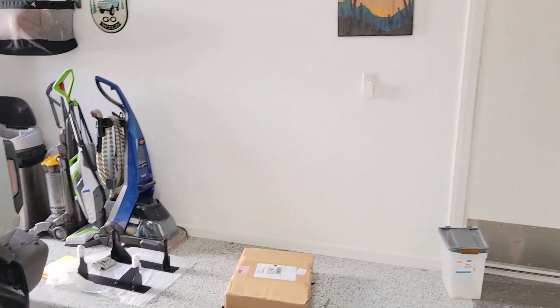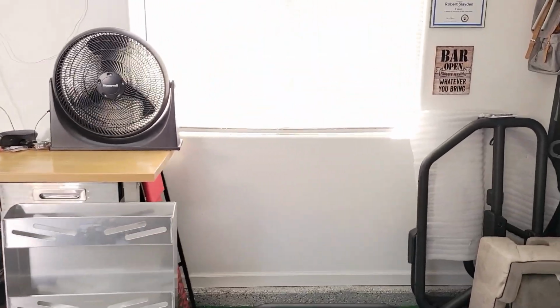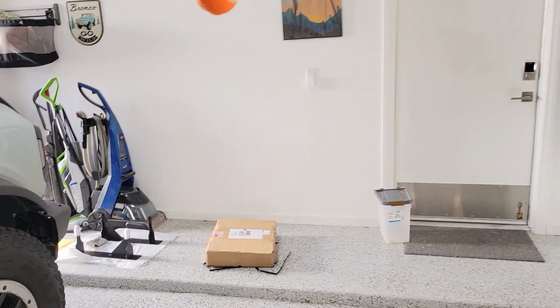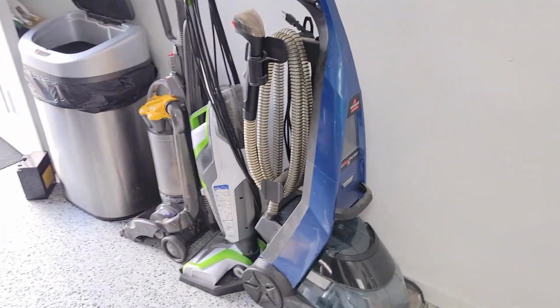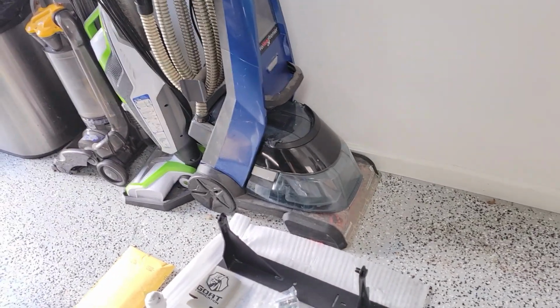So I think I'm gonna put one on the wall over here. And then I've got another spot right over here where I think I'm gonna put the other one. That way I'm not taking up my whole front wall and I can keep my house equipment here, AKA vacuum and tile cleaner.